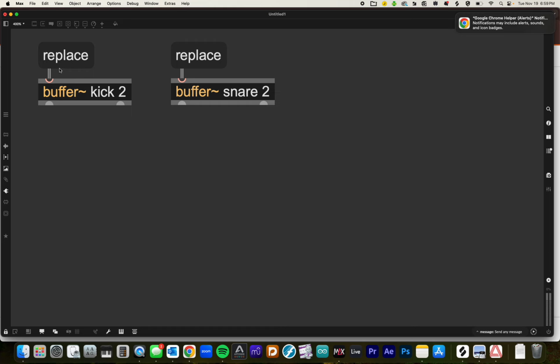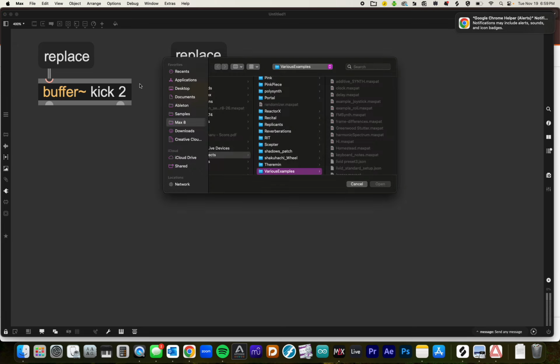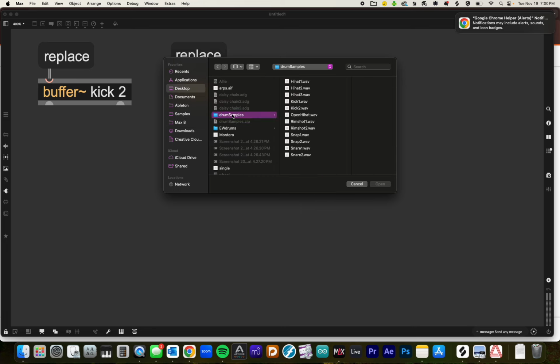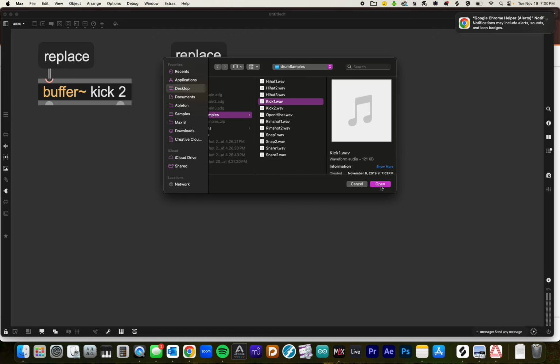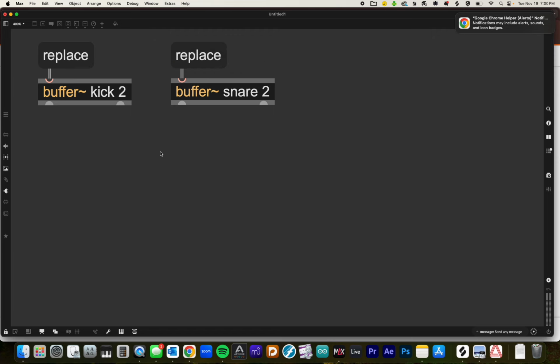Okay? So the first one, let's just do the kick to start with. I want to fill this buffer with an audio file that I'm going to use. So what I have to do is lock this down and Command E, right? Hit replace, and what will happen is it's going to pull up a dialog window. So now I'm going to go to my folder, which is on the desktop for me, and I'm going to grab this first audio file called kick. It's on My Courses. You can put anything in there for now. Just grab an audio file from somewhere. But if you want, it's on My Courses. There's a zip file there with a bunch of audio files for you to play with.